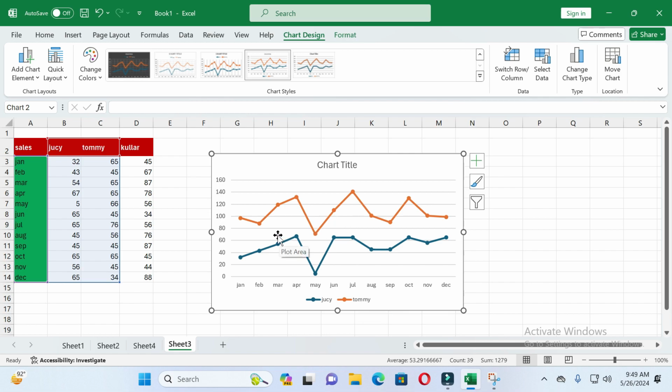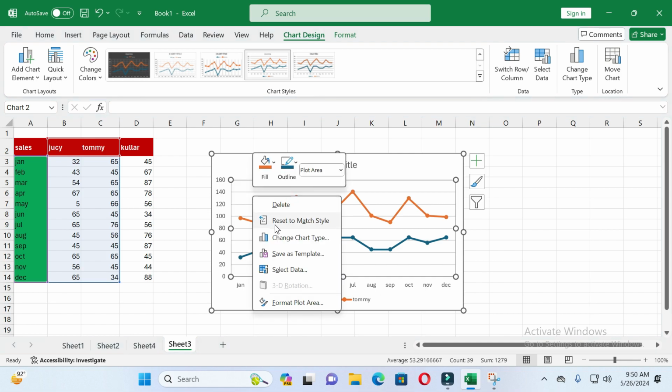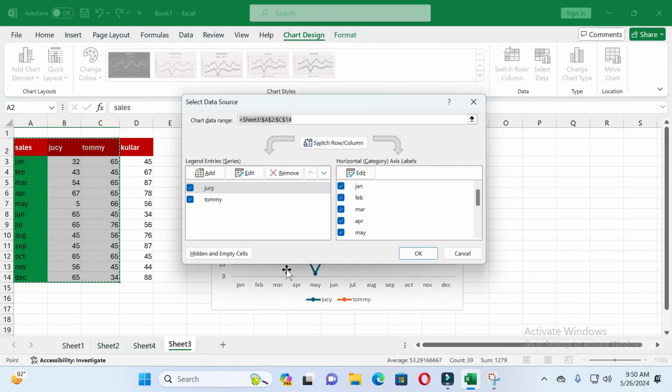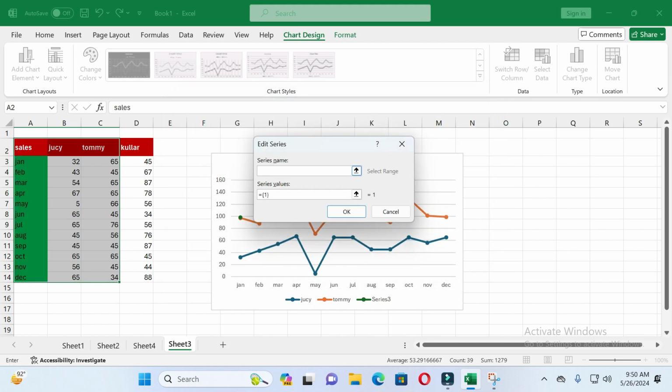If I want to add the Cooler value, just right-click the mouse, and here you can see the Select Data option. Just click on it, and then you will see the Add option. Click on it, and then name the series. For example, I am writing Cooler.